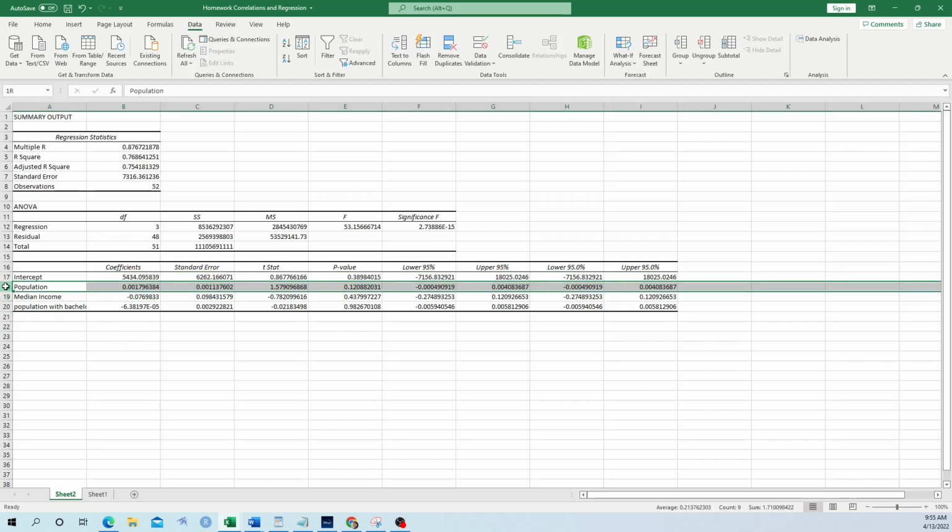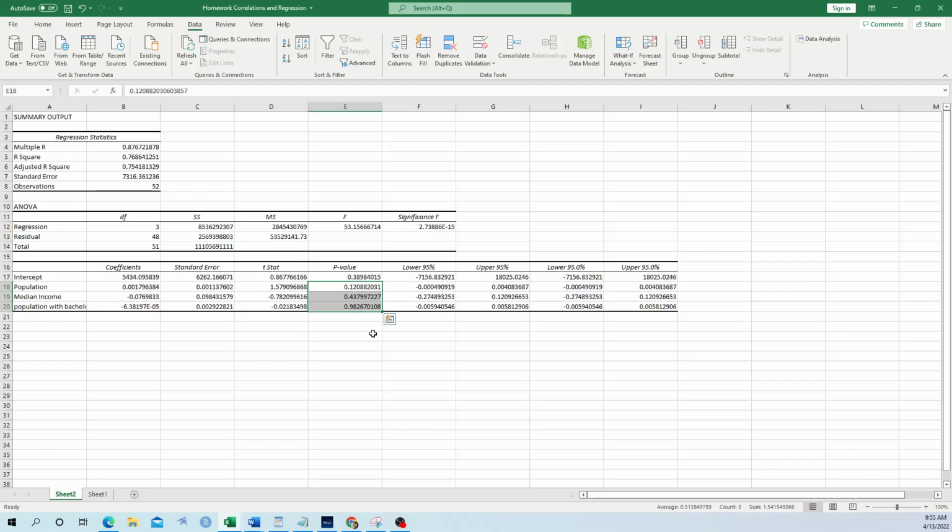And then we have these three. This is what matters. All right, first, nothing is significant, so it's all meaningless anyway. But let's look over here and look at the coefficients. Okay, what it says here, child abuse goes up for every 0.001 increase in the population, so like a 100th of a person, child abuse increases, according to this.